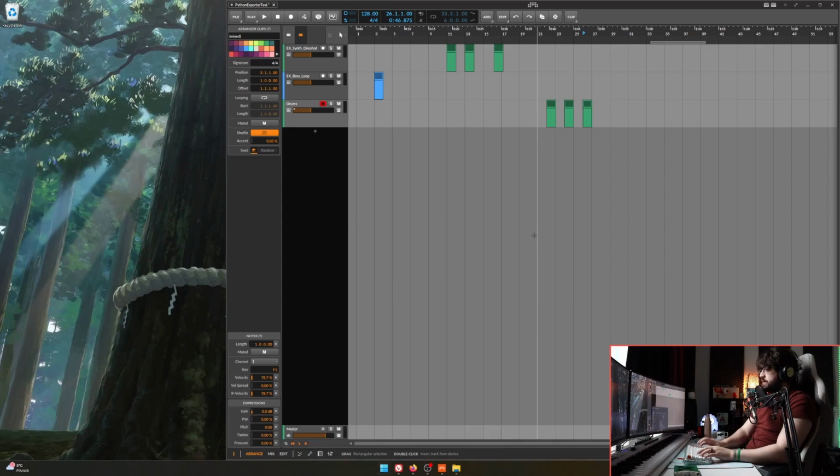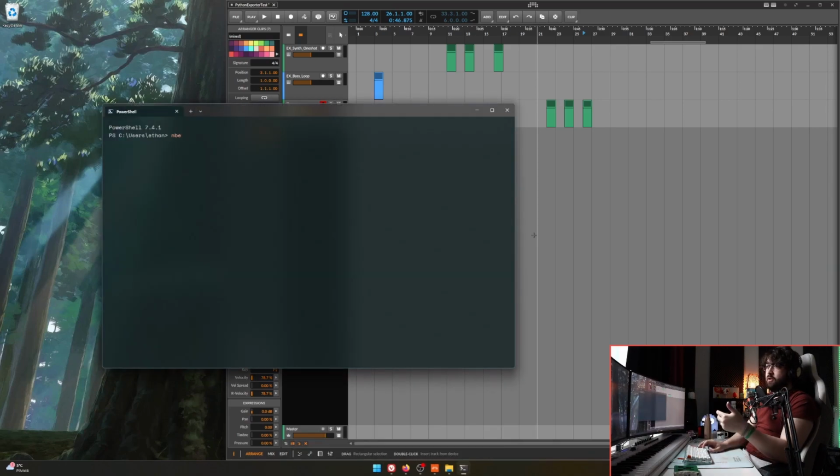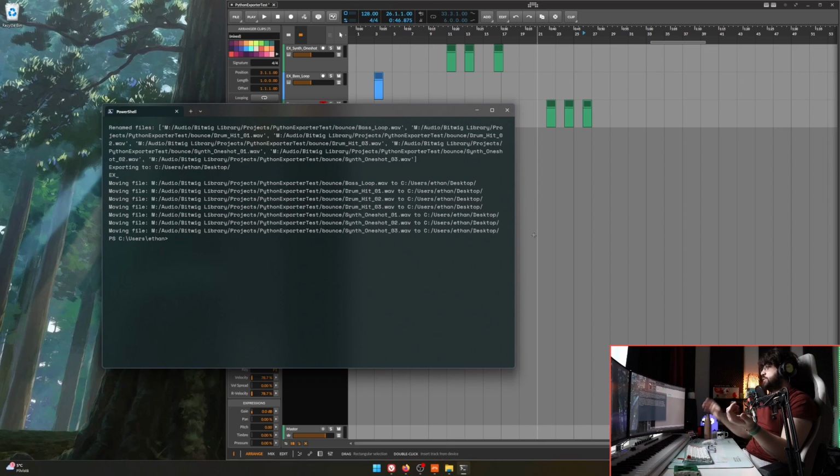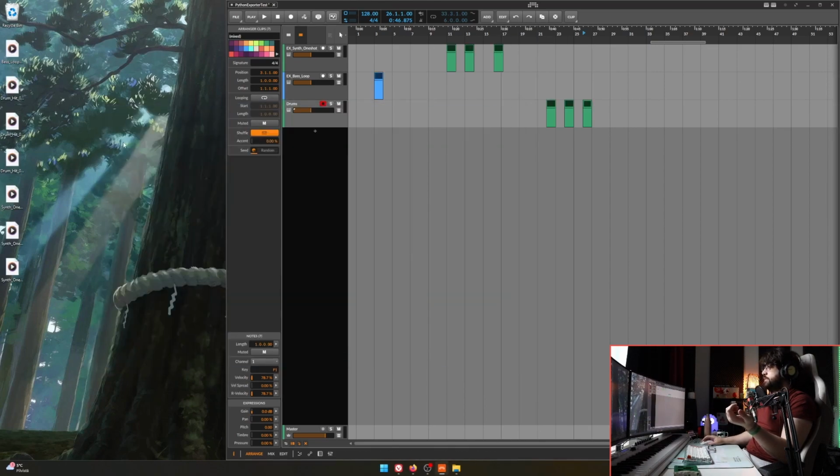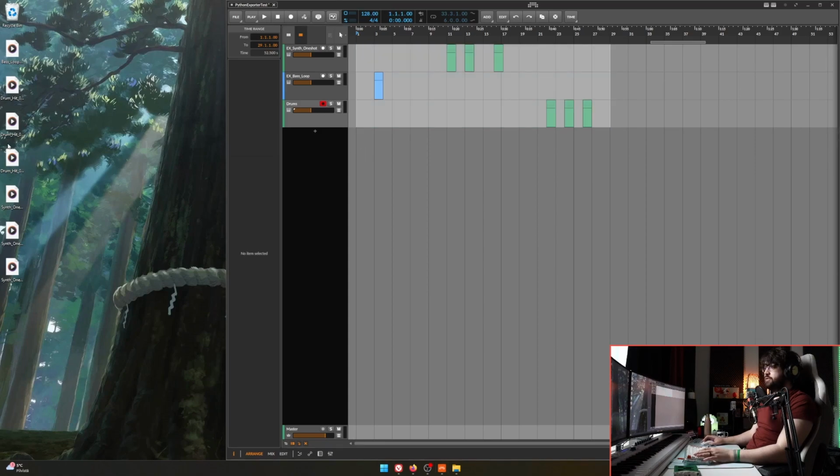Going to open Windows PowerShell. Hit my up arrow because I just have this most recent, but it can be whatever the alias for this is. And I'm just going to double tap enter. And then I get a bunch of junk. Close that. And now on my desktop, I actually have a bunch of files here. Wow. And these are the files that I just bounced from in here. And they're all named as you would expect, with the various namings that they had in the DAW.